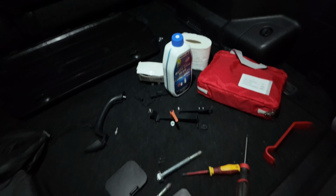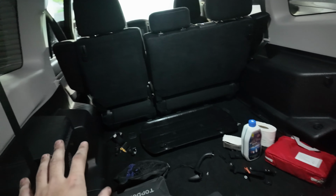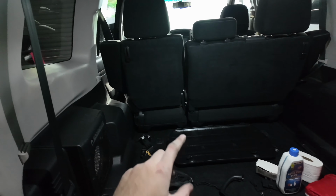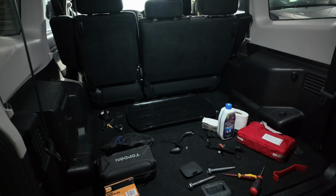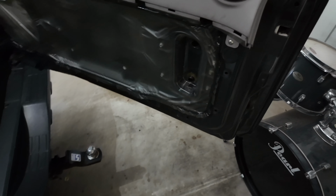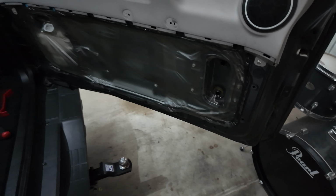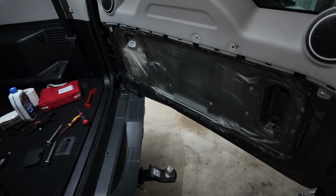I reckon that might be handy, especially if you're in the car, maybe you're sleeping. There's so much room in the long wheelbase. Some people definitely camp out of there. So yeah, it just makes it handy to open the door from the inside. So it will be just behind this plate. So yeah, let's quickly install that and I'll show you how it works.